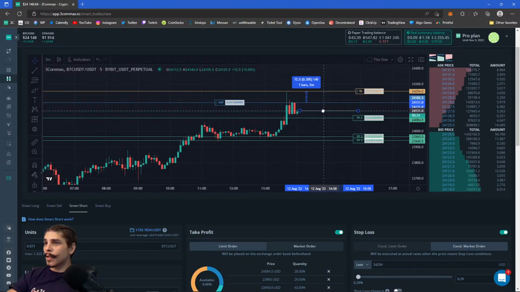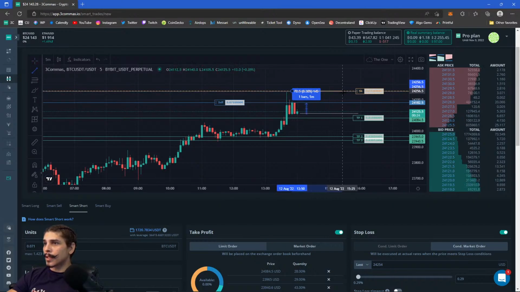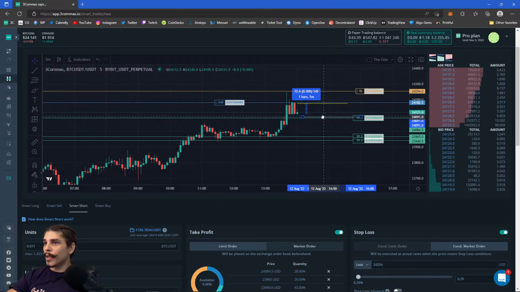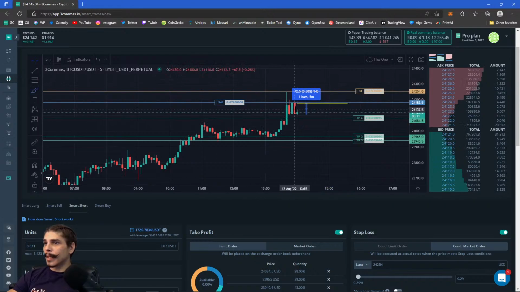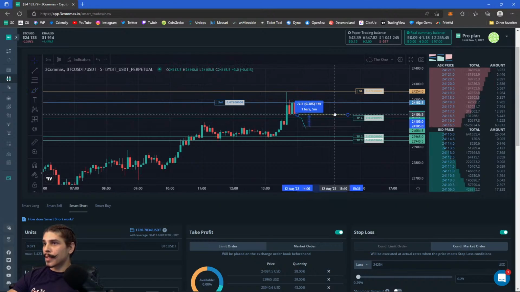Price comes up into this region, doesn't even hit TP1, you know, it's still following. The stop loss is right there. Stop loss is right here. So this yellow line gets moved. This was our stop loss. Now it's right here, right at this 0.3% deviation. Now price comes here. It passes TP1. Price comes right here, and so we're at TP1. Now the deviation is here. Now the stop loss is here.